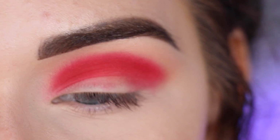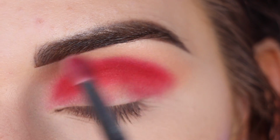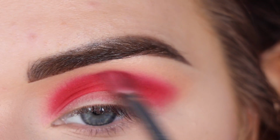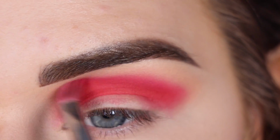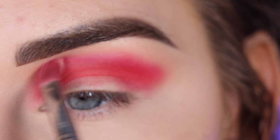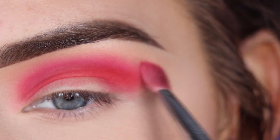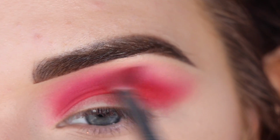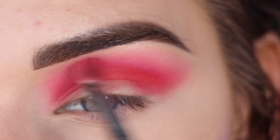Okay, but now we have to blend this out. So first I'm going to clean off my brush on my Sigma switch just to get all this red pigment off of it. And I'm going to pick up a skin tone colored shadow and I'm going to blend right along this harsh line. So the skin tone shadow is almost kind of turning the edges like a pinky color, but that's okay because it's looking more blended and that's all I really care about.